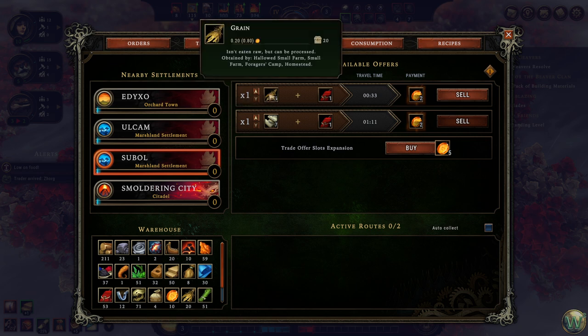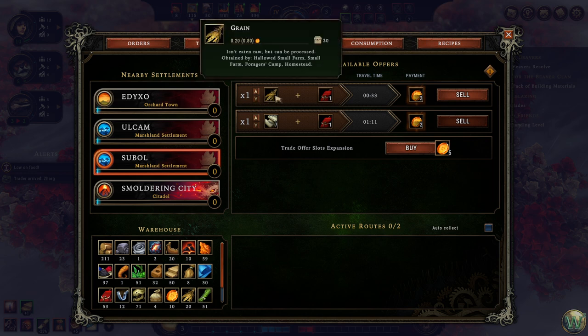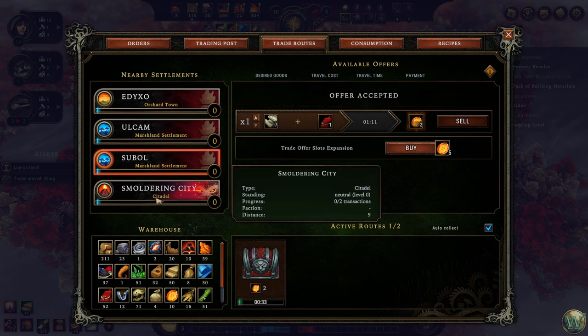We do have some grain. We must have gotten it from a cache. So we could trade some of that. That's worth 0.8 plus 0.4. That's actually a good trade. Let's do a couple of these, maybe? Or do I care? So, I believe you only gain reputation for each trip, regardless of how much stuff you send per trip. I also want to do auto collect on these, so let's do this one, just one.